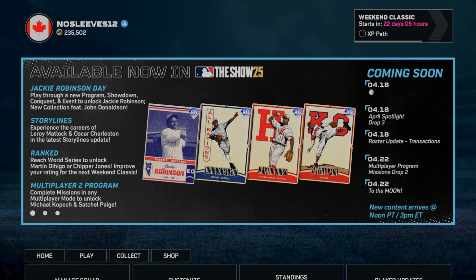Lastly, one of the biggest pieces of news is we've got the roster update for transactions that is coming out on April 18th. This is going to be pretty big as we start to get some roster updates and start to see those live series card attributes go up and down.